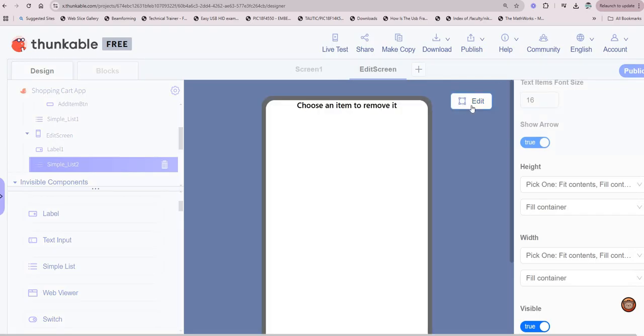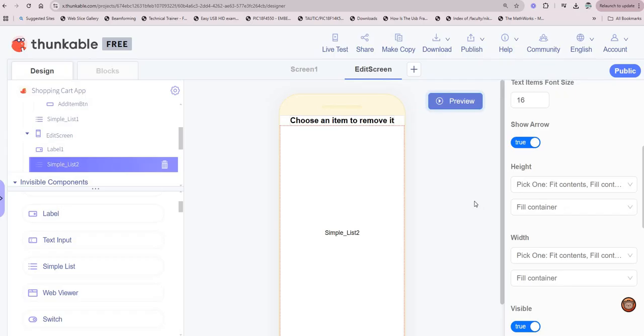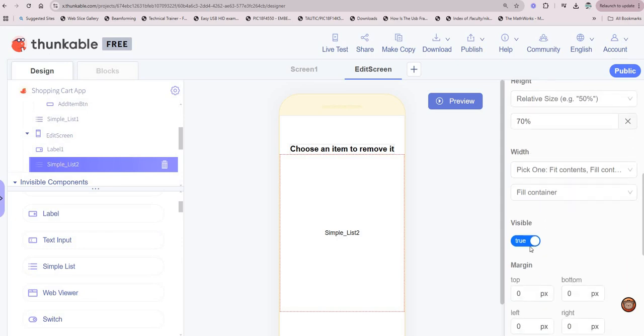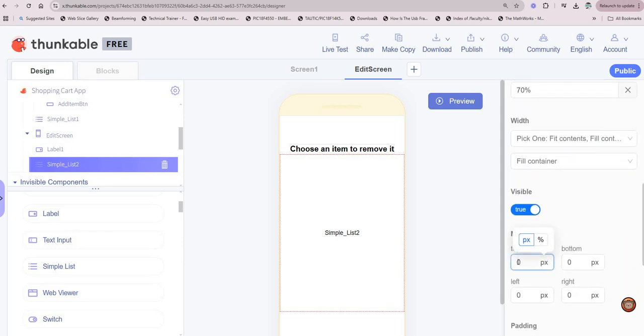So the text seems to be a bit too high, so maybe for the simple list height, you can choose the relative height, let's say 70%, and we can add some margin 20.